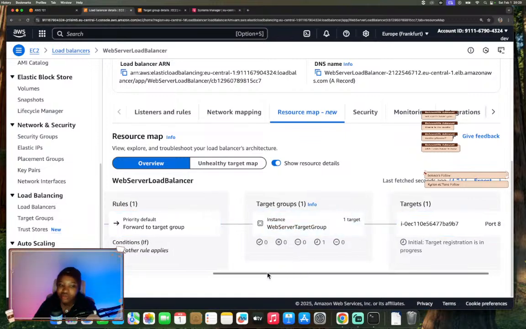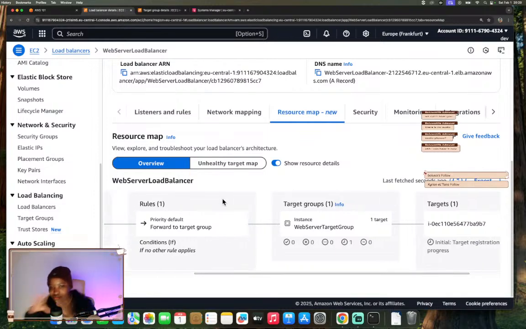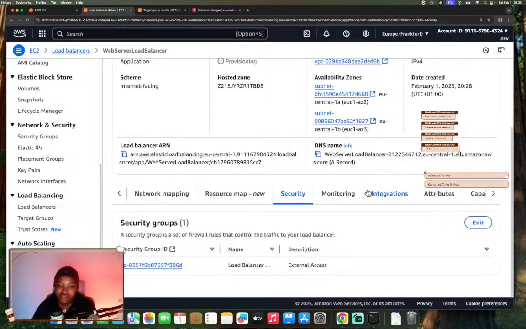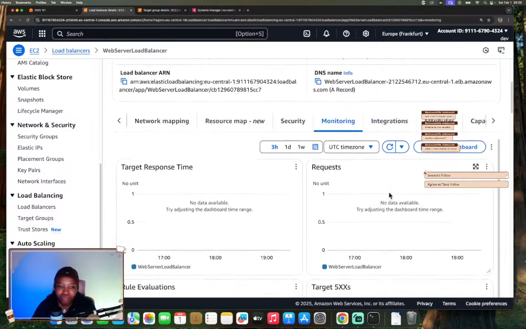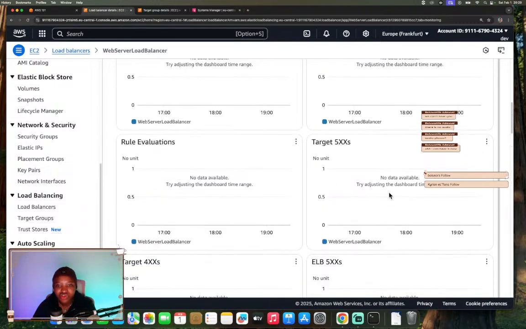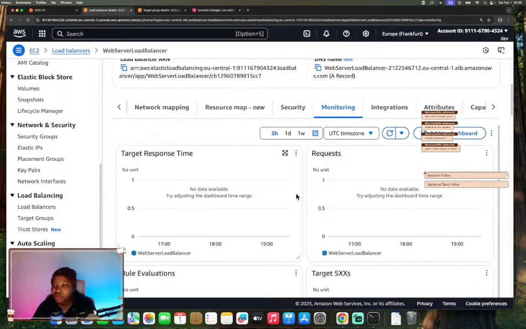So right now, if we're running things, nothing will be working well yet because it's still connecting well to each other and all. But let's see. It's still provisioning. You can explore everything that you have here to see what you have. You have security group, our load balancer security group. This is just metrics that you expect to see. You can see the errors, how many requests, how long it's taking to answer what you're doing.